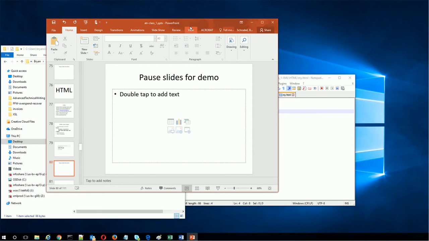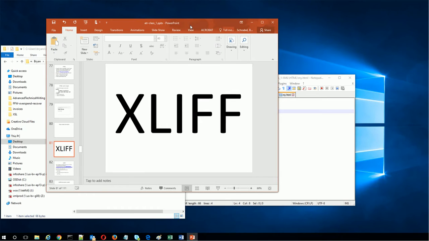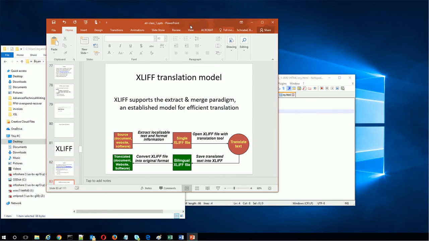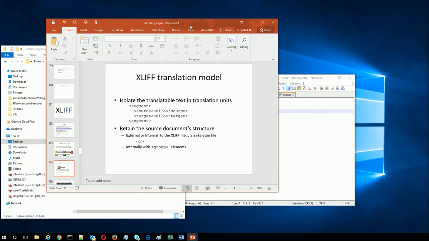If I were in class now, I would be asking how many of you are familiar with this or have seen this, and I bet you a lot of hands would go up. XLIFF is the XML Localization Interchange File Format. It's used, I showed you this before, to do translations. It's very simple. You have segments, you have a source element, and in the target element you want your translator to translate that, for example, to hola.